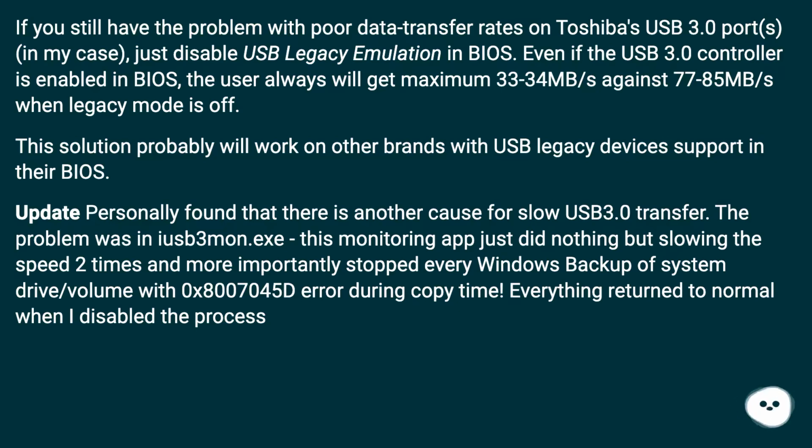Update. Personally found that there is another cause for slow USB 3.0 transfer. The problem was in our USB 3 mon.exe. This monitoring app just did nothing but slowing the speed 2 times and more importantly stopped every Windows backup of system drive volume with 0x8007045D error during copy time. Everything returned to normal when I disabled the process.